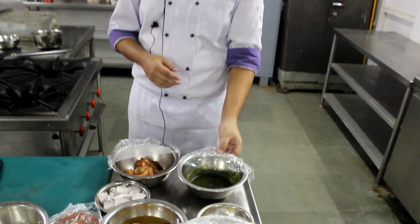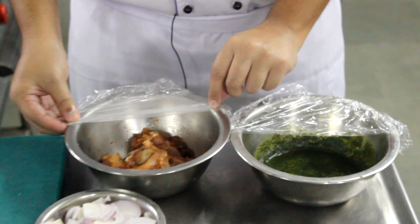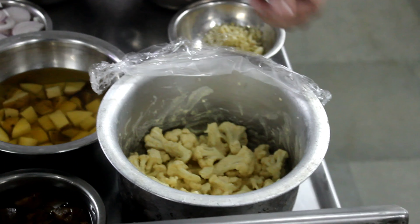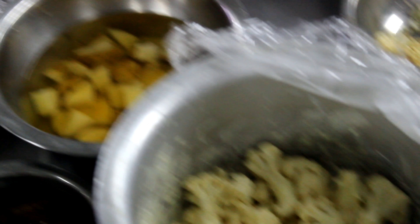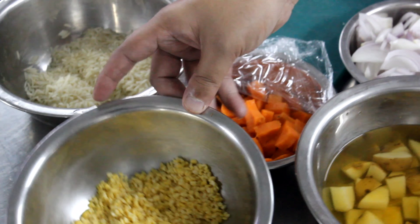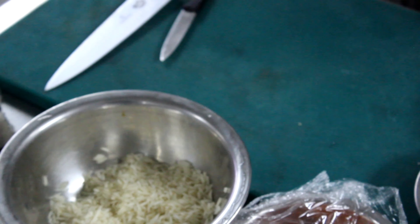The mise en place we have done: we have pureed fresh palak leaves, deboned chicken marinated in Indian masala, garlic, ginger and oil, and chopped ginger garlic, which is of extreme importance in Indian cooking. We have par-boiled and marinated the cauliflowers in curd with condiments and spices. We have cut potatoes, carrots, aubergines, sliced onions, and soaked moong dal and rice. After this you will see the preparation.